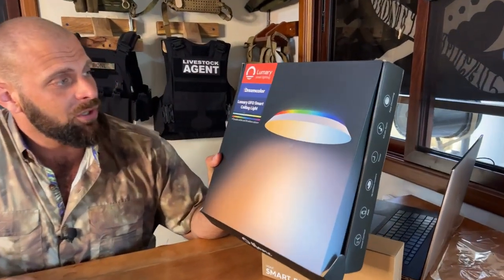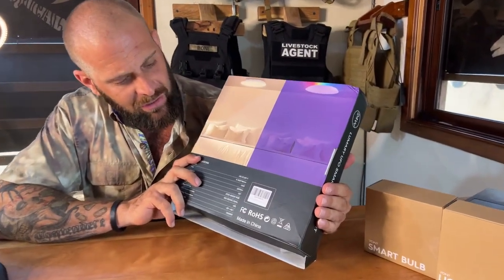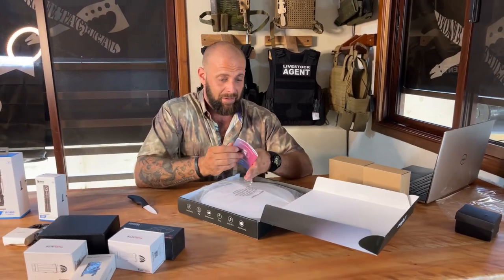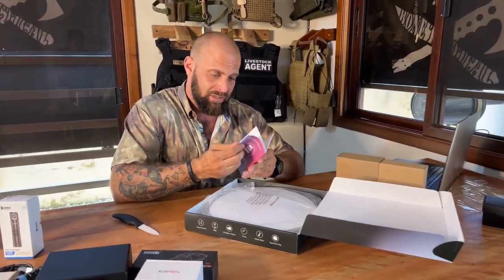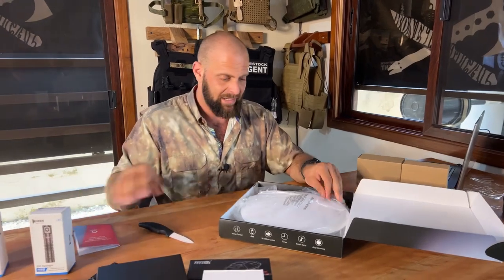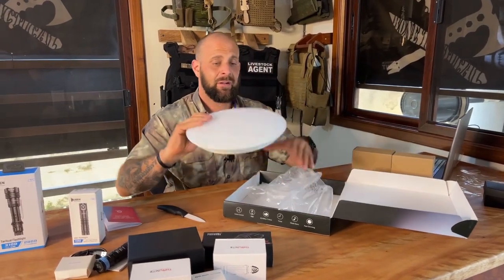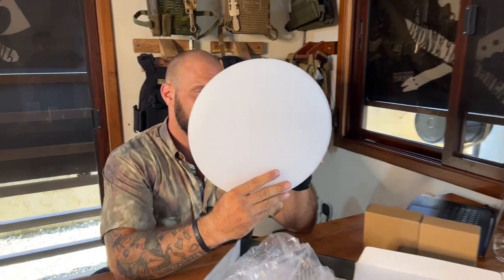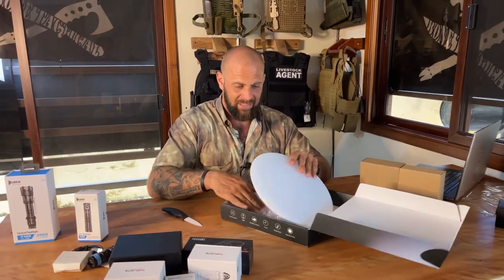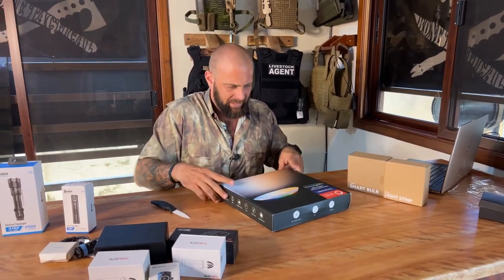Anyway, this is a Lumary UFO smart ceiling light, okay? And I guess on the back, see if there's anything cool on the back. Yeah, it just changes the colors to your room, all that kind of stuff. You guys probably are not necessarily interested in all the specs, but I think it works. It's a smart light, so it works with an app, right? And you can set it to change to the music and all that kind of stuff. I'm pretty excited about this. I think it's gonna be pretty cool. It's got an LED strip around the top here. And the light itself has like 16 million colors or something like that. So yeah, I'm looking forward to installing it and testing it out. I'll definitely let you guys know how it goes.